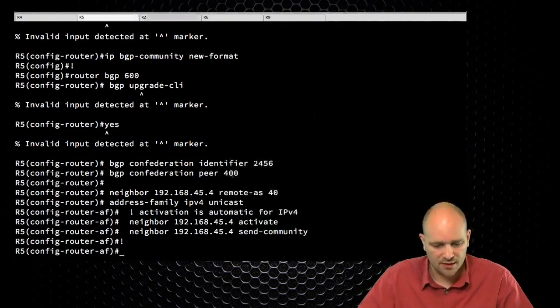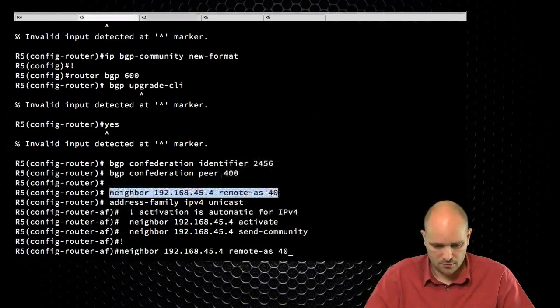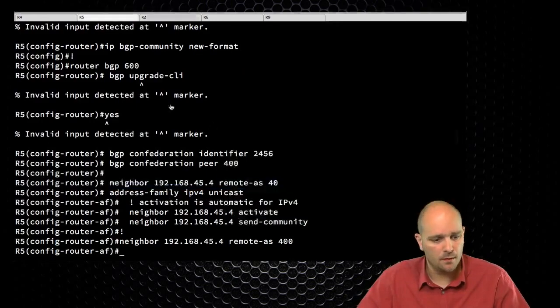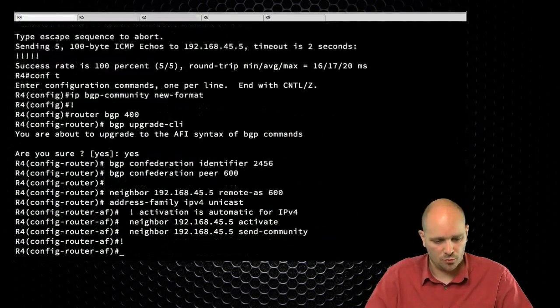Aha, just one second, I think I made a mistake. There was a typo there, so let's fix that. So this is 5, 5 and 5. So now this goes to R4.